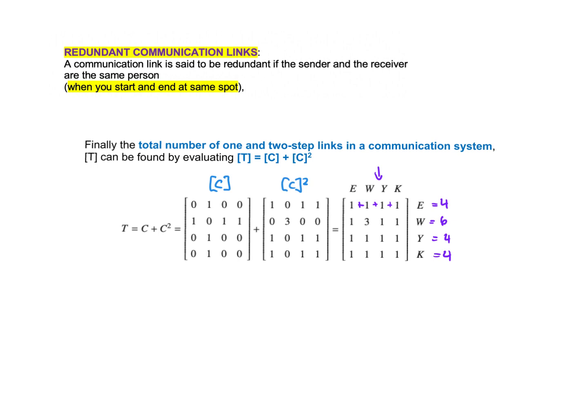They might ask you to rank them. In this case it's a little bit hard because they're all on 4. But if they were different, you might rank them highest to lowest, or lowest to highest. You've just got to read the question. What are they telling you? They will tell you how to calculate the communication. They might decide on just 2 steps, and say, we just want to know who's the best 2-step communicator. So you would just add up the 2 steps. Okay, so be really careful.